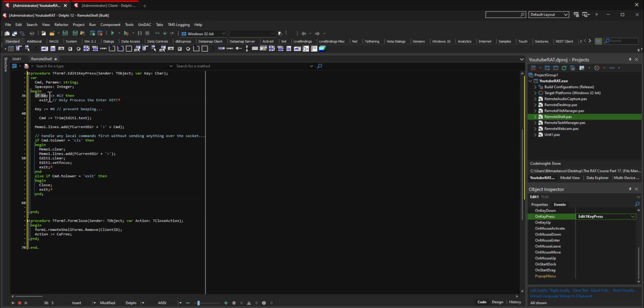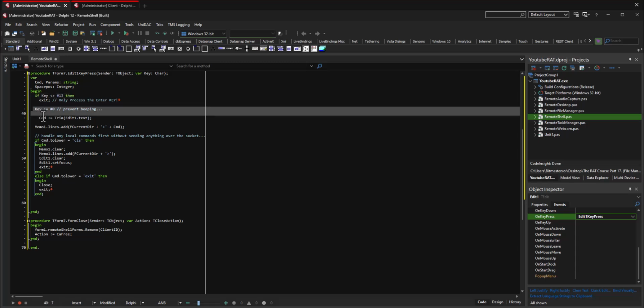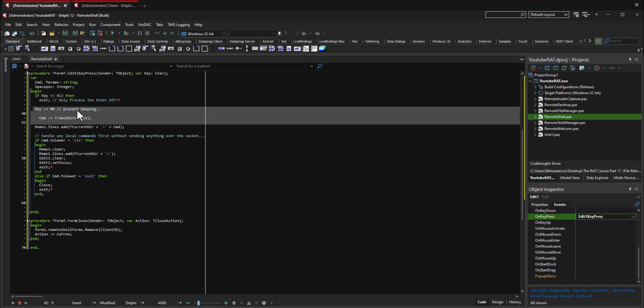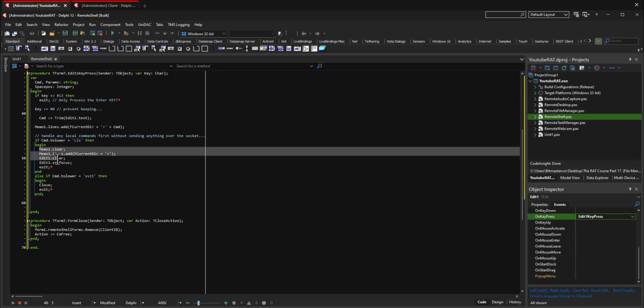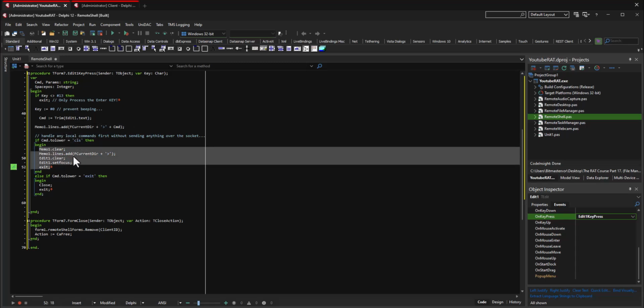Because we're making sure we're hitting the enter key to issue the command, we come down here and make sure we're setting up our no beeping. Make sure we trim our command and read it out properly so it simulates what it looks like in the command prompt. Make sure we're not typing a command called CLS, because if we do, we want to clear out our command prompt manually on our side without sending a command over.